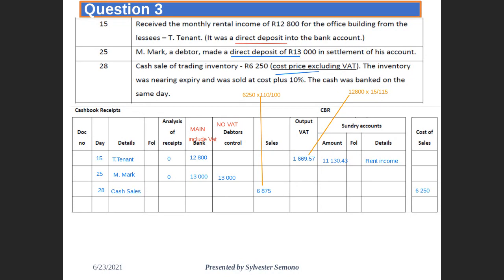So remember, normally they give us the main amount and we go and calculate VAT and we find sales. But now we have got sales of 6875. Now we can find what? Let's find VAT first. Remember? And they said 68 times 115 for bank. Yes, I do understand. Please, those who are, let's start with VAT first. I agree with you. Let's start with VAT first so that there are others who understand how to start with VAT. And then, yes, I'll come back to you with that. So let's calculate VAT for this one.